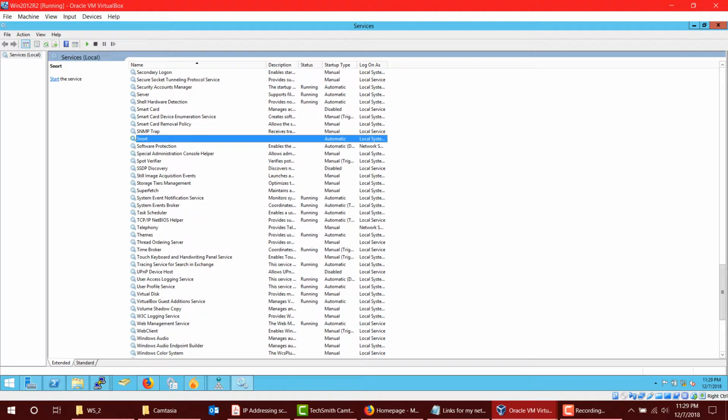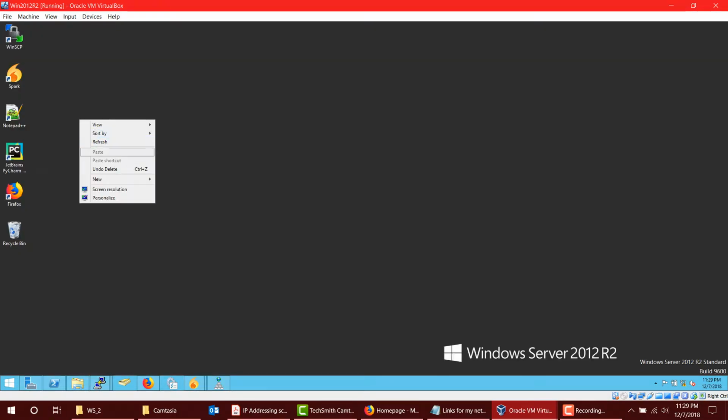So here Snort is configured as a service, set to automatic, so whenever the computer or the server boots up, the Snort service gets started automatically.